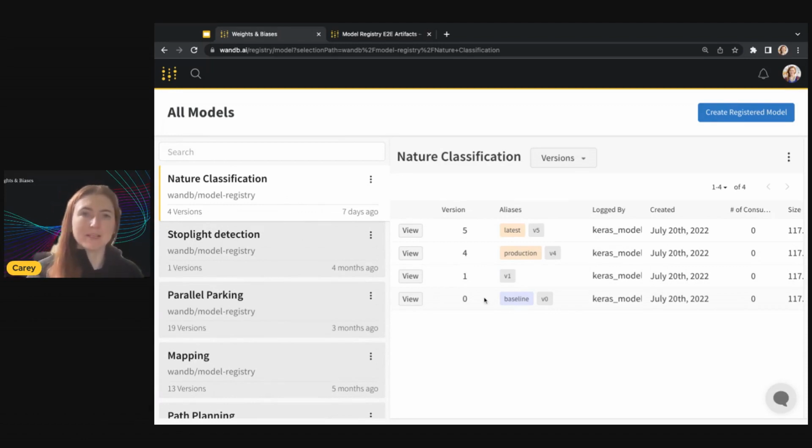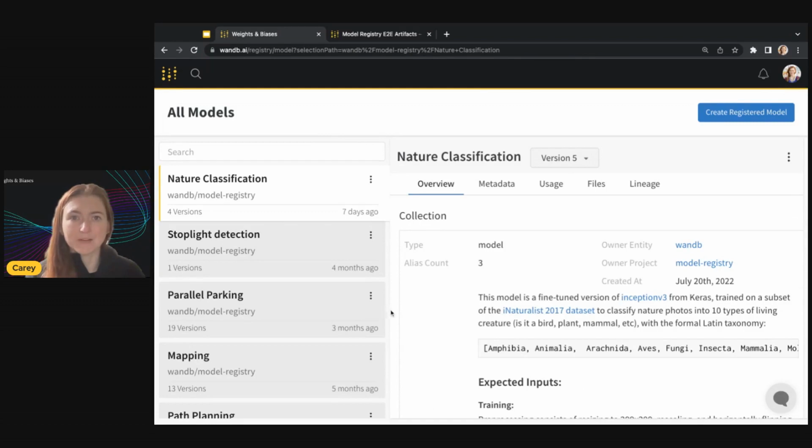So how this works is different researchers are iterating on this problem. They've got maybe dozens and dozens of model checkpoints in different projects. But when they have a good candidate, they can link it in here, and it'll show up here in this table. So a new candidate is added to the registered model. And once it's linked, I can then dive into any of these individual models and see more details.